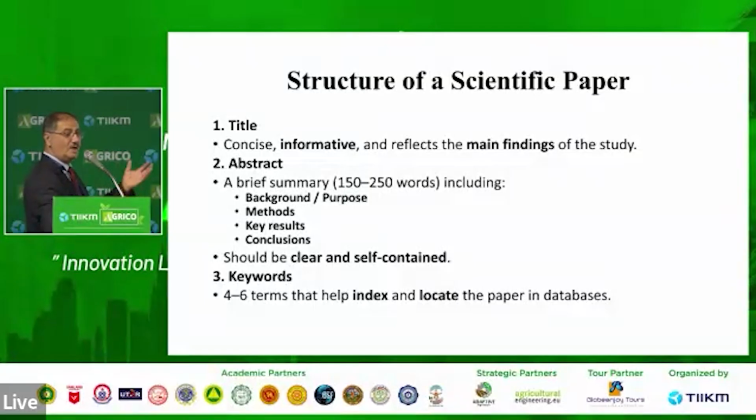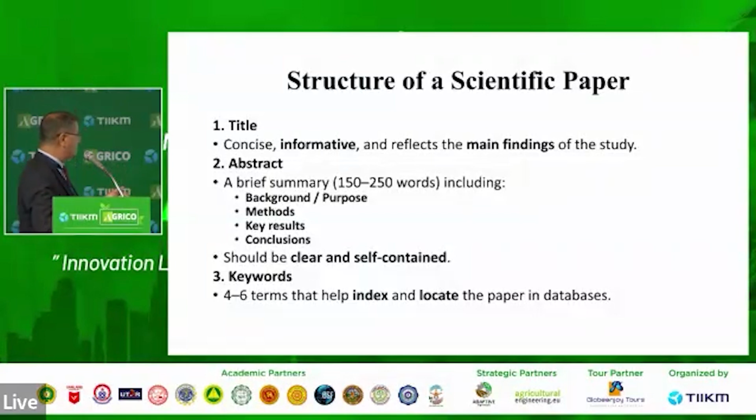Many papers, when I review, when I just look at the title of the paper, sometimes I feel the person is not doing a good job because of the title he or she is choosing for the paper. Abstract, usually we go with 150 to 250 words, including the background or the purpose of the study, methods, key results, conclusion. When you read the abstract, it reflects the whole paper. So if you could not write a very precise, concise abstract, that will give the reviewer a chance to reject your paper from the very beginning of reading your paper.